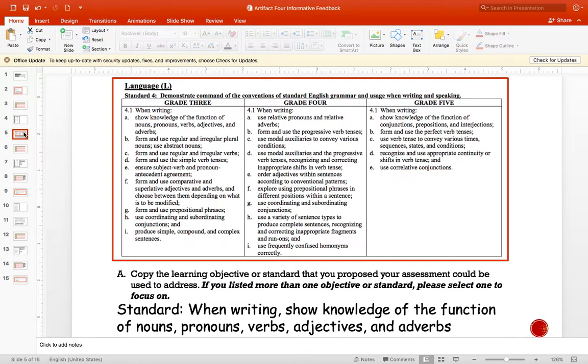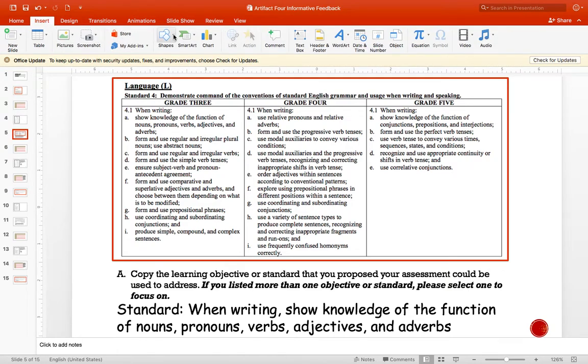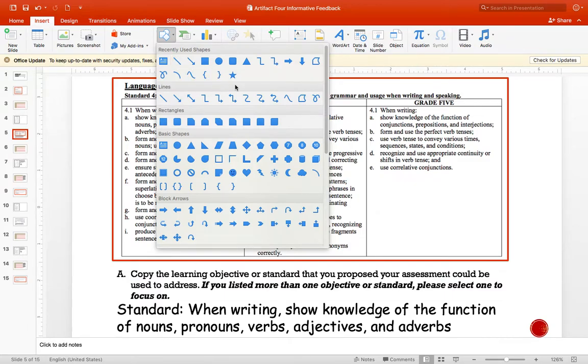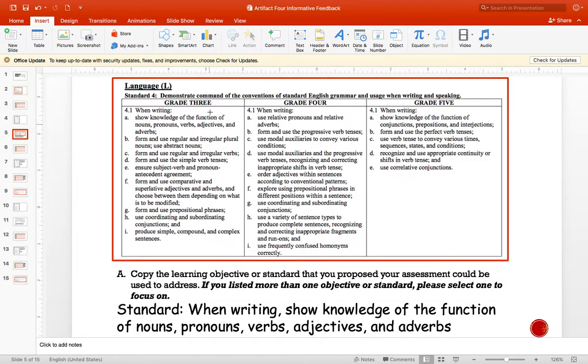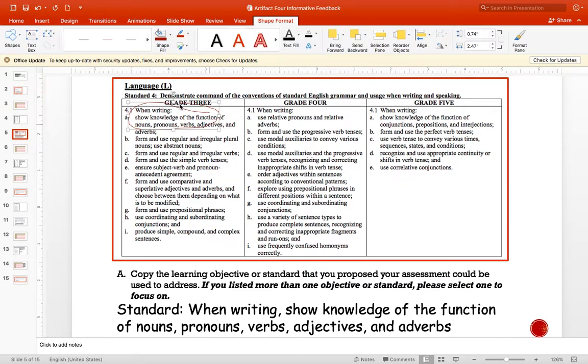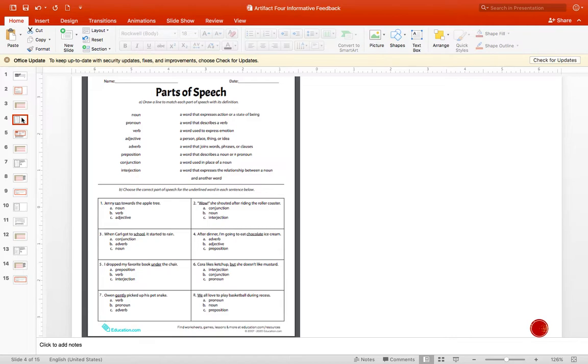In fact, for her previous assignment, she had decided that she wanted to focus on, let me pull up, here we go, she wanted to focus here, which was when writing, show knowledge of the function of nouns, pronouns, verbs, adjectives, and adverbs. Now, that seemed to be very well aligned at first glance, right? If we go back to our assessment, all right, we're looking at different parts of speech.